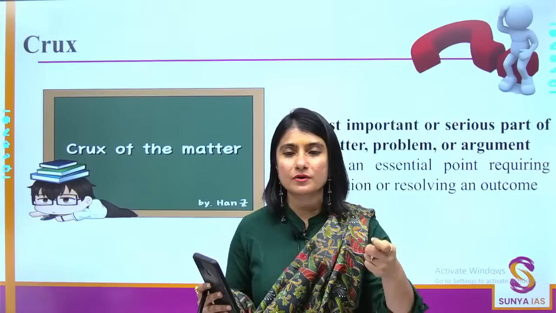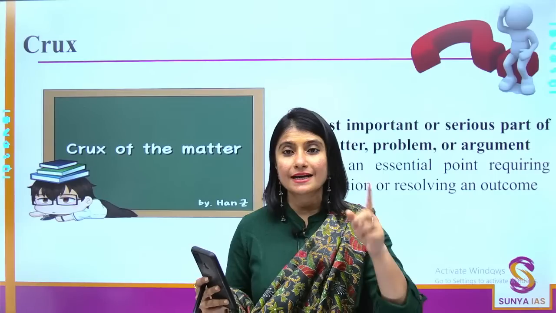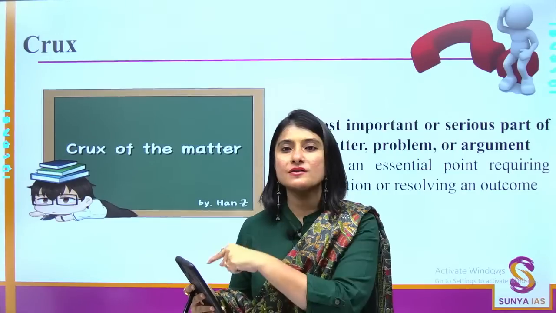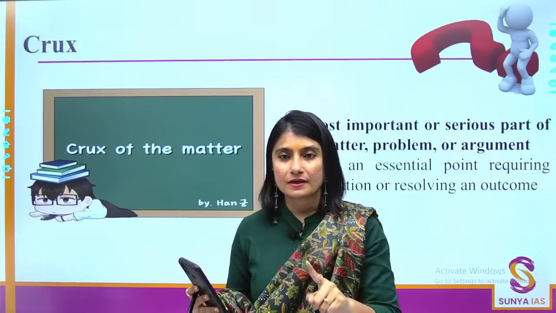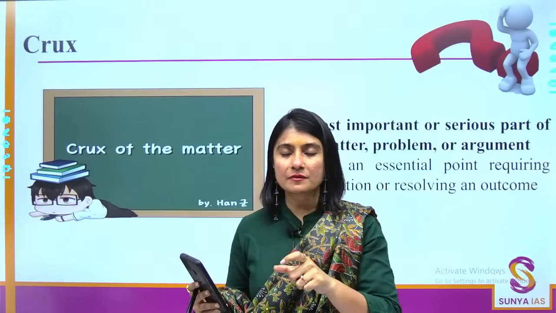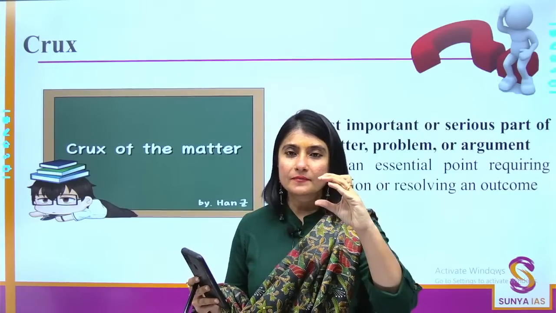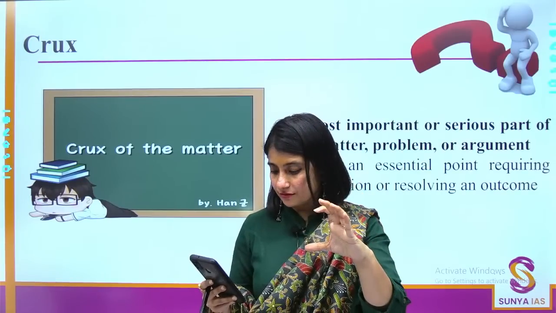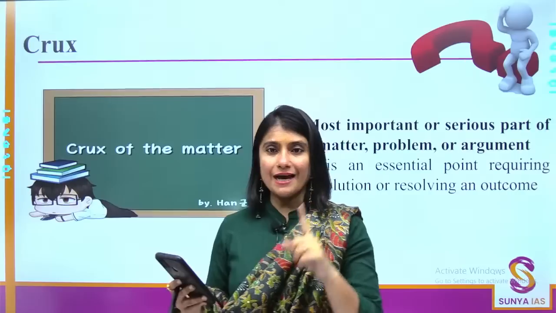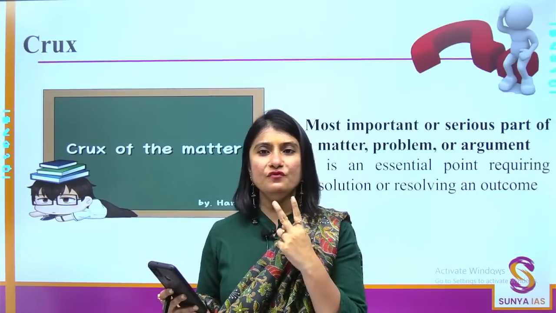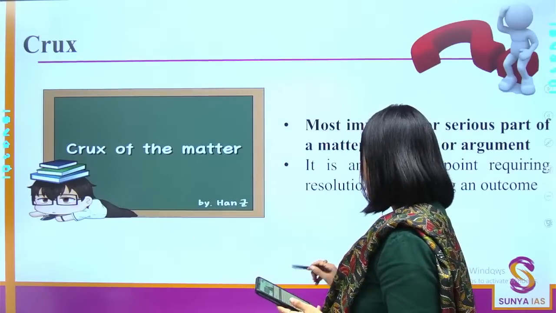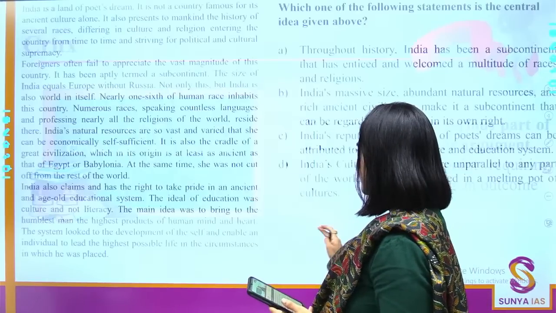So you understand that there is some situation and this guy is going on and on about it. So you will tell that person, tell me the crux of the matter. So you will say that there's a farmer in the compound who's trying to commit suicide because he didn't get subsidy. Right? So crux will be you are downsizing everything to the main part of the passage. Clear? So now we understood the difference between two very similar keywords. Okay? So now let's get started. Let's do a few examples.